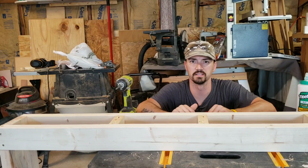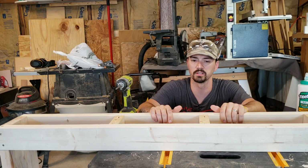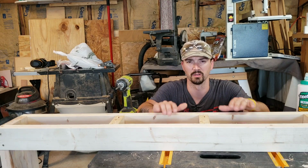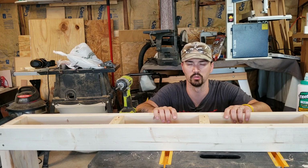So now that I got the legs attached, I'm just going to take these little pieces of 2x4 and I'm going to just strengthen up the middle here. So when I put the boards across the top, they don't kind of sag to the center because there's no support for them in the middle, because there'll be two boards. So I'm going to go ahead and glue those up and screw them down.